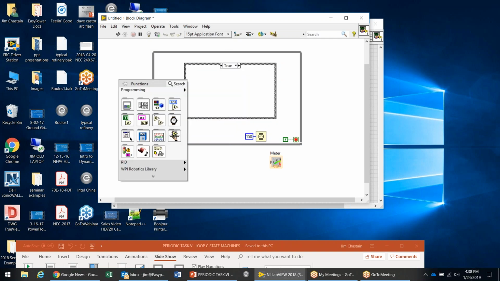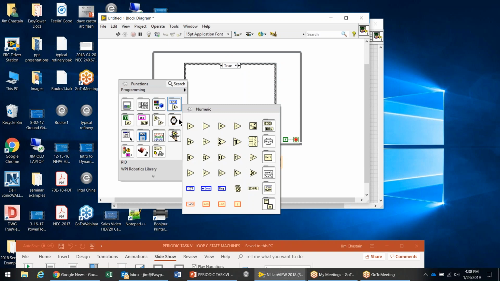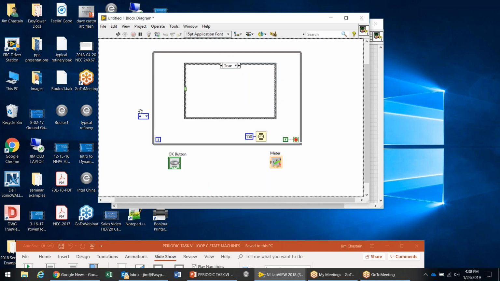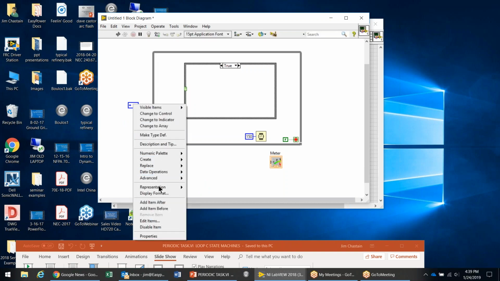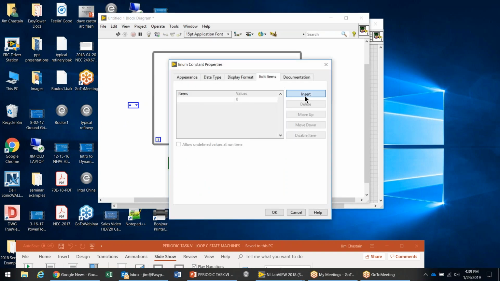If we right-click in an open area, go to the numeric palette, we find enum down here next to the bottom row. We put it right there. We're going to right-click on it and edit items. And so insert, I always like to start with the init.